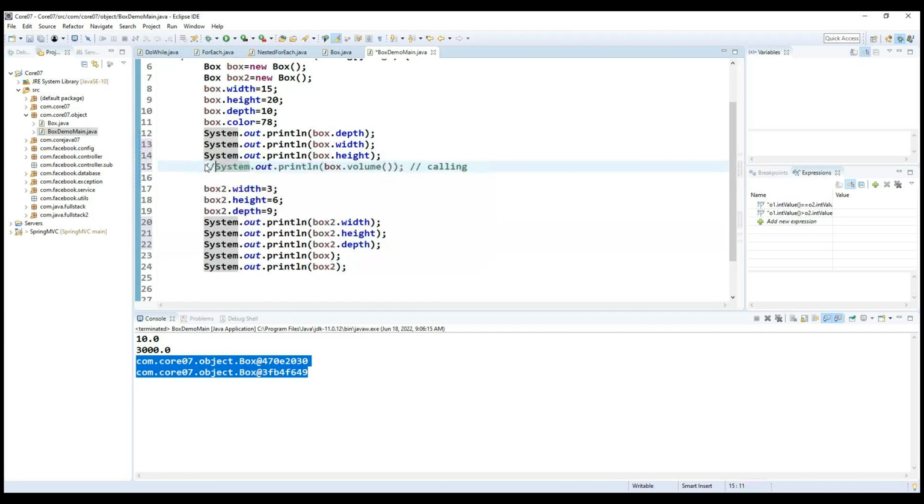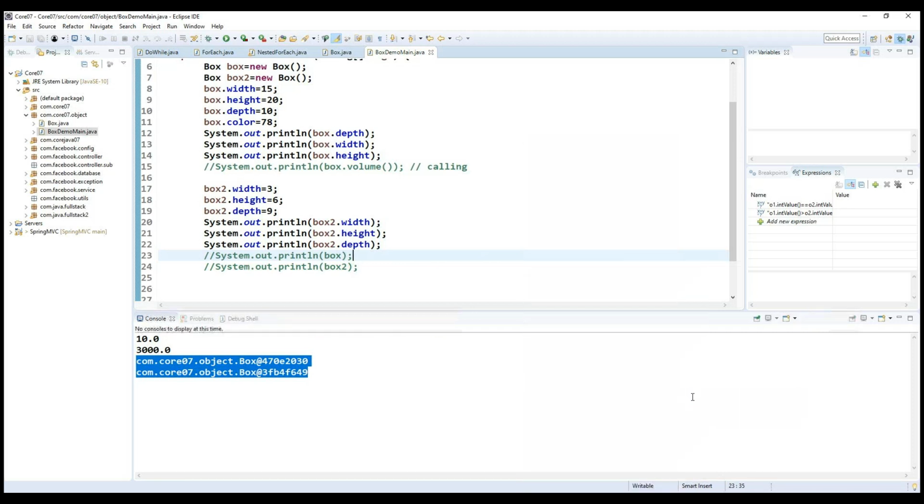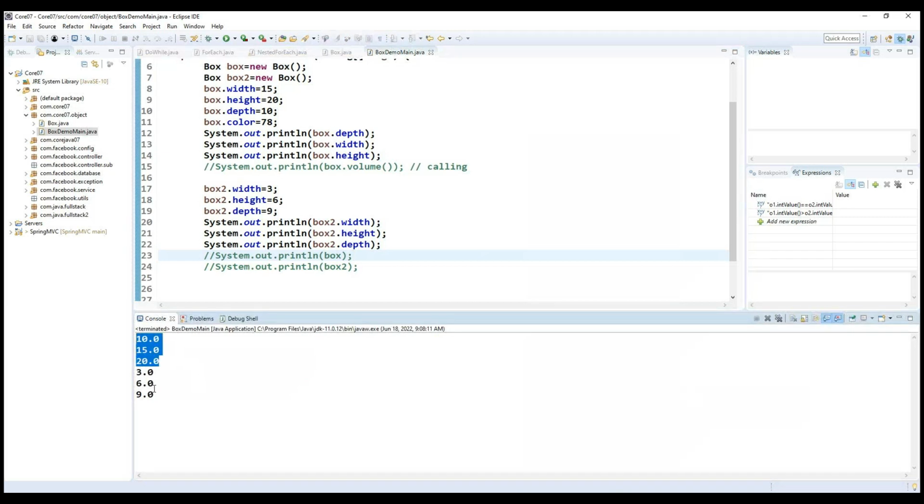Right now I'm going to comment out the value in this box as well as this box too. Now I'm trying to print the two objects' information, the two object variables' information. Now you can observe, first one 10, 15, 20, and the second one 3, 6, 9.